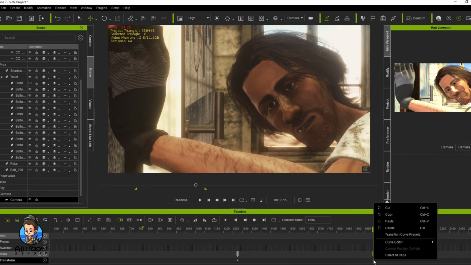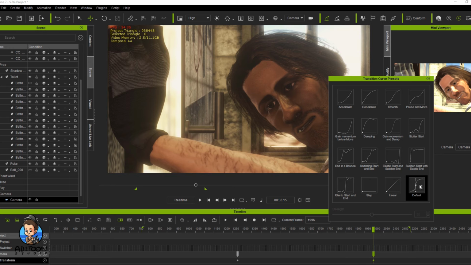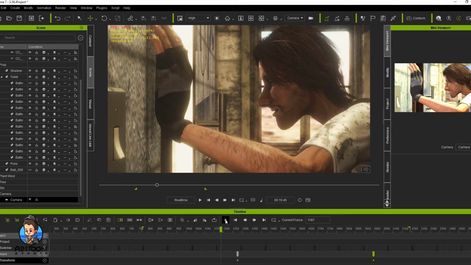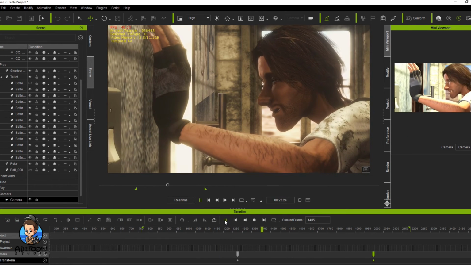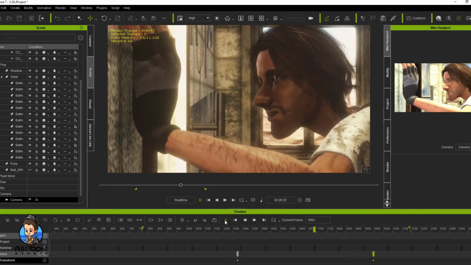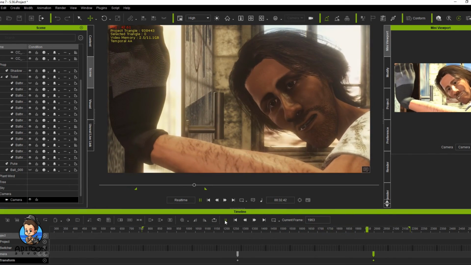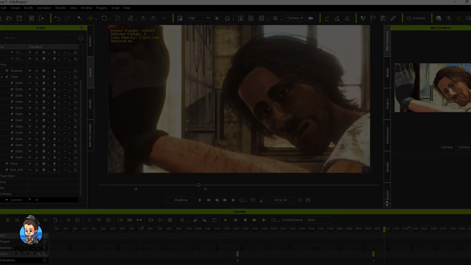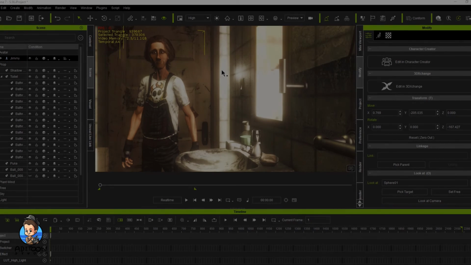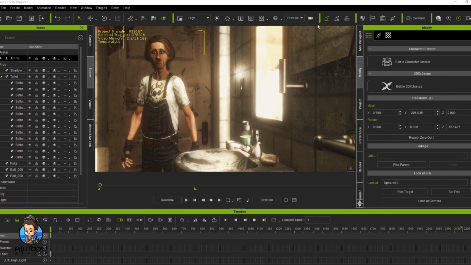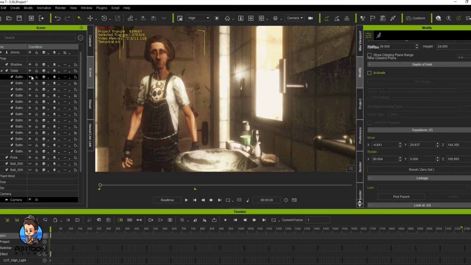Yep, it's good. Okay, I'll just leave it as default because I want to see how smooth the camera moves, and that's exactly what we get.